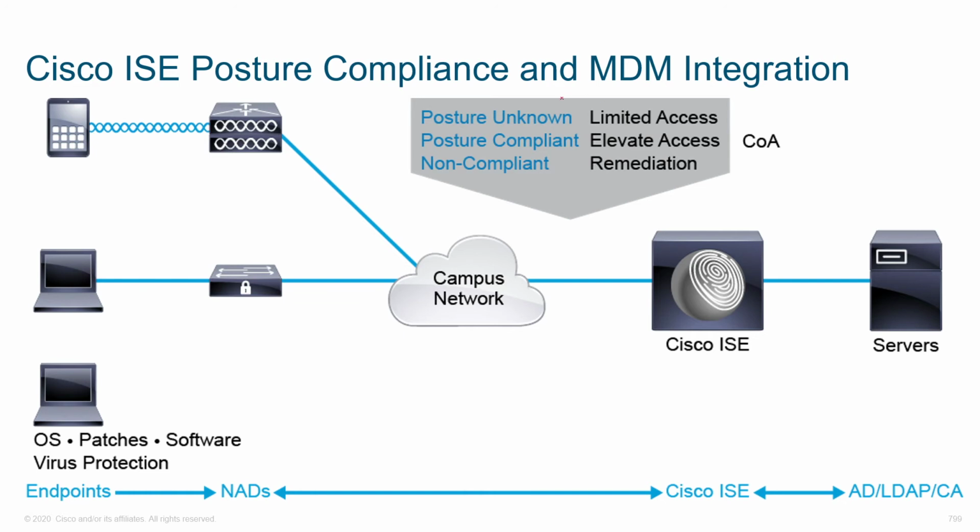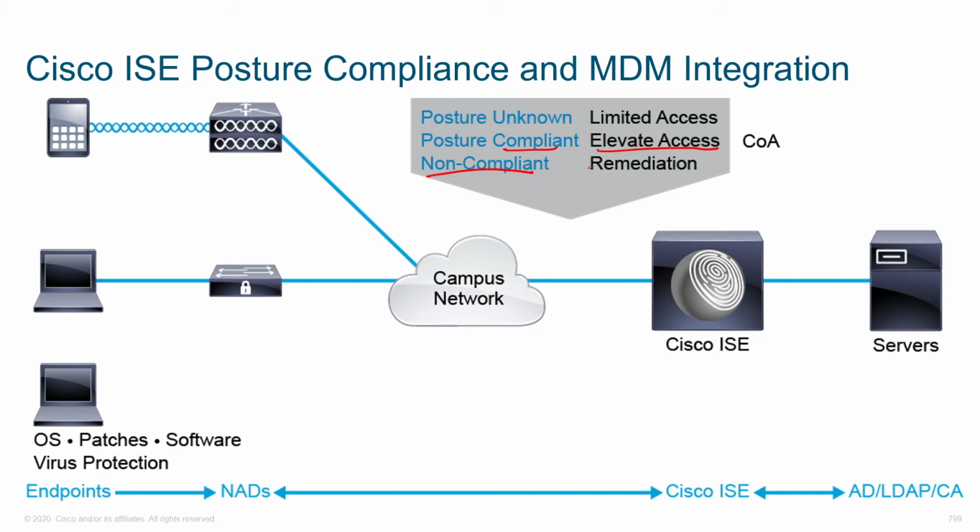So our results, when we do that posture check, ideally compliant. It means you've got all the software you have, you're patched, you're ready to go. Let's get you out there. Alternatively, you could log into the network and your credentials checked out just fine. But the problem is your operating system hasn't been updated for 90 days because this is your old laptop and it's been sitting in a bag. We don't want you to get on the internet with that old laptop, with those old virus definitions, with that old browser, with those old Java vulnerabilities. So we see that your posture is not great.